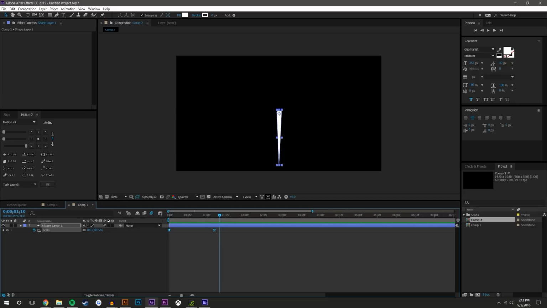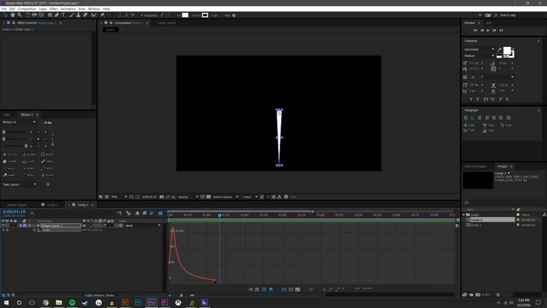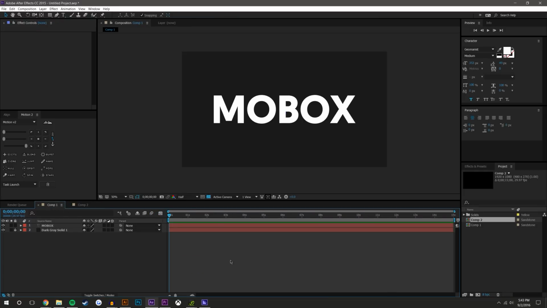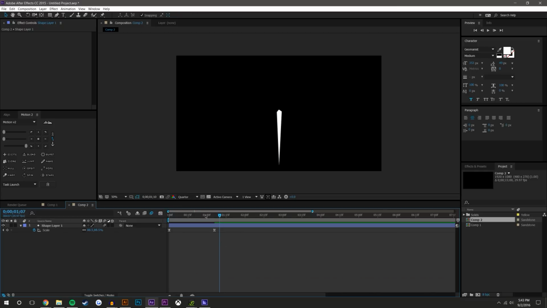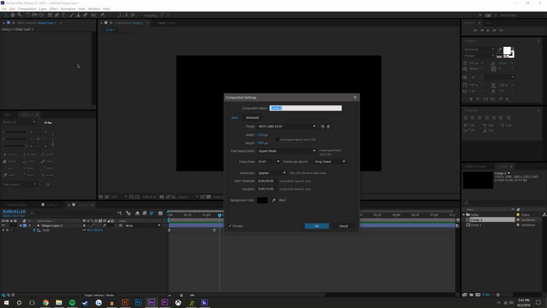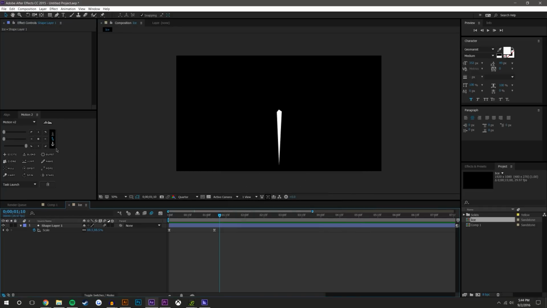You can get a similar look if you open it and copy this general graph. Basically that's all the tool does, it just manipulates the graph and gives you something that looks like that. So if you want to manipulate the graph that way, you can. I use the tool. It just smooths things out a little bit better. So I'm going to rename this to ice because I don't know how to spell icicle.